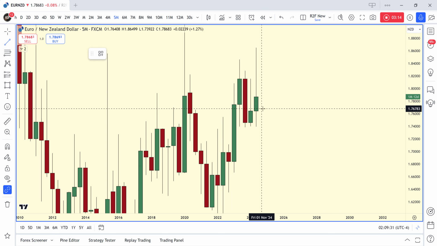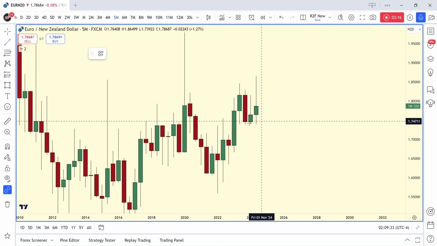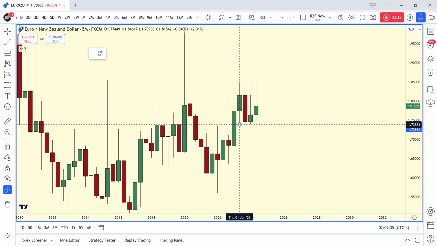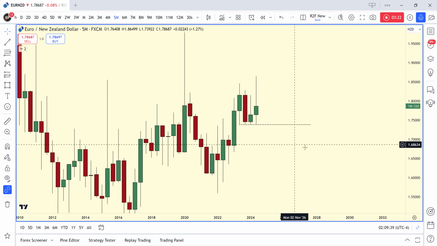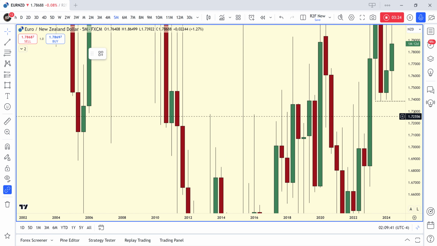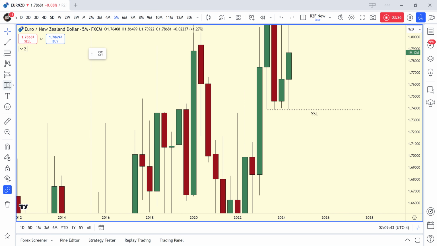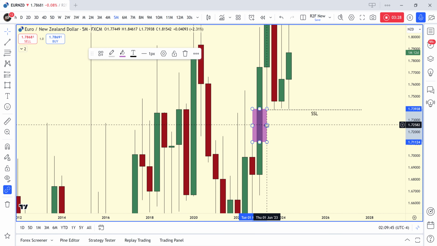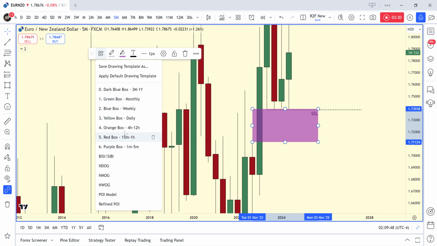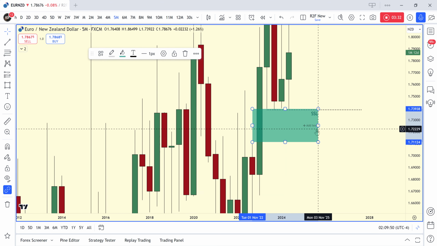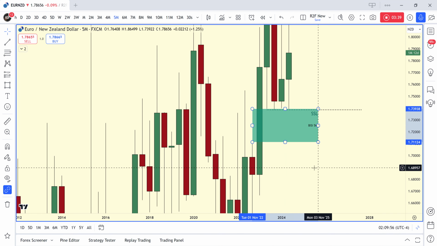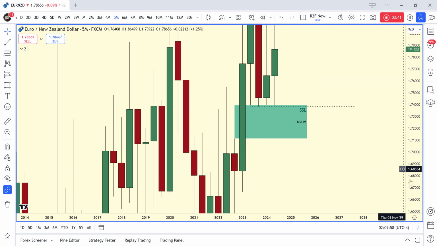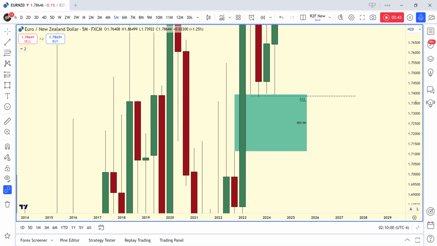What does my eye catch? Okay, relative equal lows. This liquidity on the sell side. So we had price come into the gap very lightly, see over here. I'm going to illustrate this. Let's see if there's a lower time frame gap, I'll probably use that instead. But these relative equal lows look very nice.